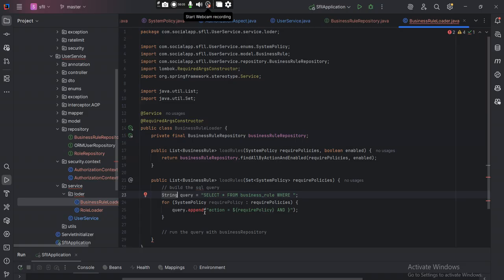And we're just going to have query plus equal to where action is equal to, does this work?